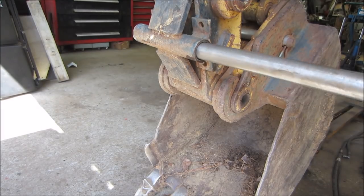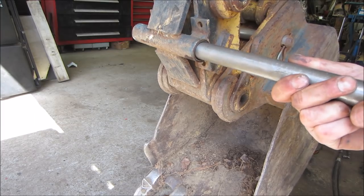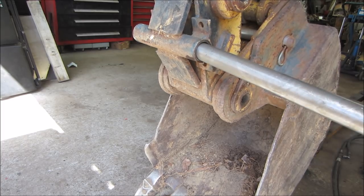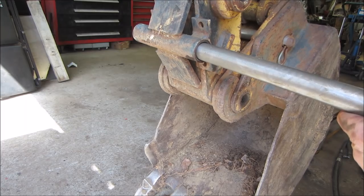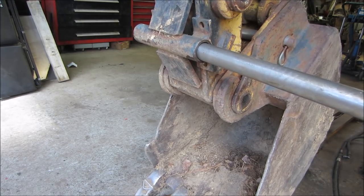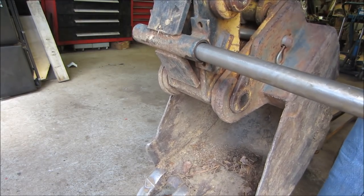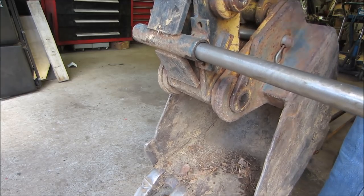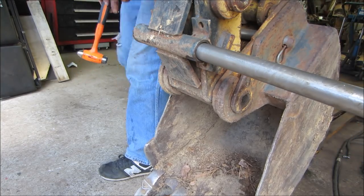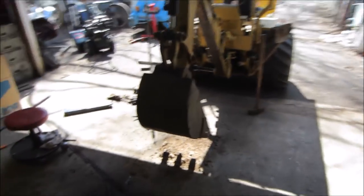Let's see if that brought us any closer to victory. Fortunately not. That sucks. Whack it with a hammer a little bit. It's like so close. I don't go crazy. Nah, that's not a sleeve that's in there. I think they just kind of bored it to make it fit. All right, I'll get it. Hey. It's getting personal now.